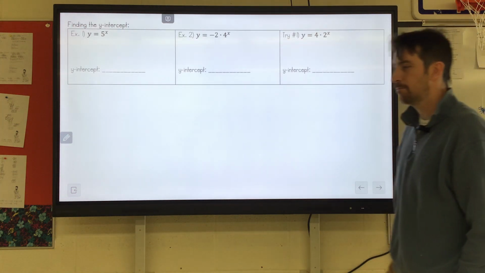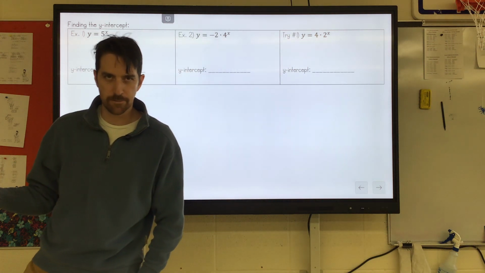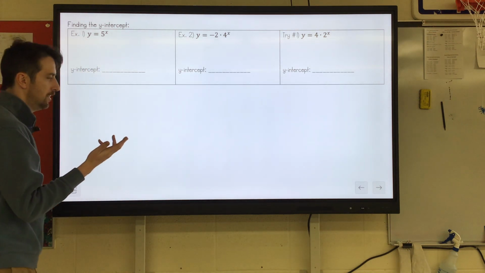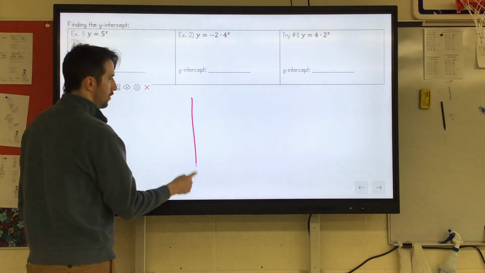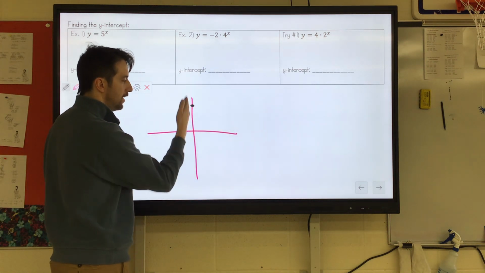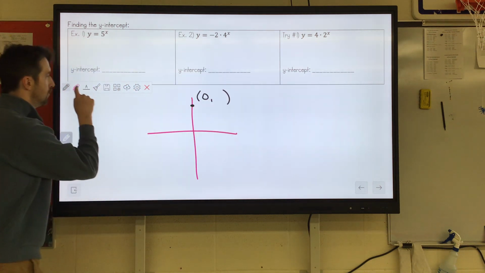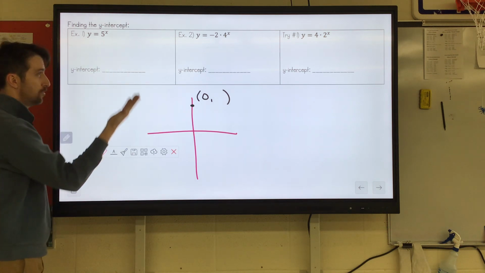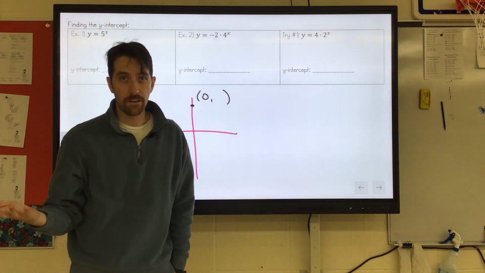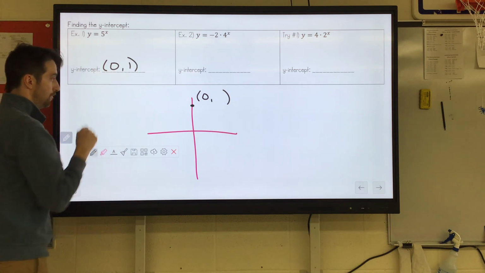So find the y-intercept. Again, this is the number in front of the number with the exponent, which is kind of hard to see, but once we start doing some problems here, because the y-intercept is where it crosses the y-axis, and in each case it's where x equals 0, what is y? So if you look at this one, if I was to put in 0 for x, it'd be 5 to the 0 power. What's anything to the 0 power? 1. So our y-intercept on this one would be at 0, 1.